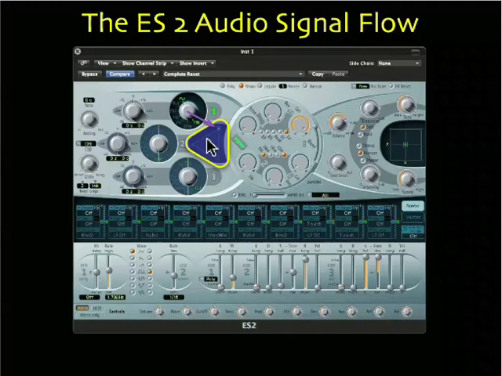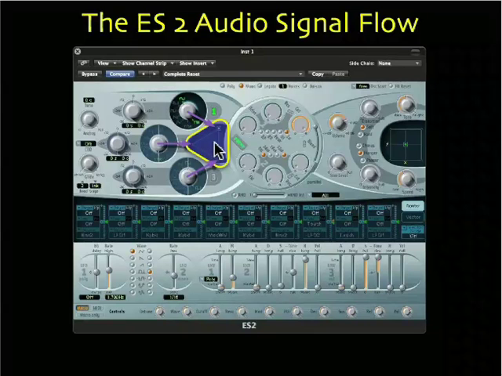It works really great. I found this confusing at first, but when I realized what it was doing, wow, you know what? I was blown away. So the trick is, as you move closer to the point, you're going to hear more of the oscillator or sound source that enters at that point of the triangle. And as you move in between the points, well, you get a mix of all 3.